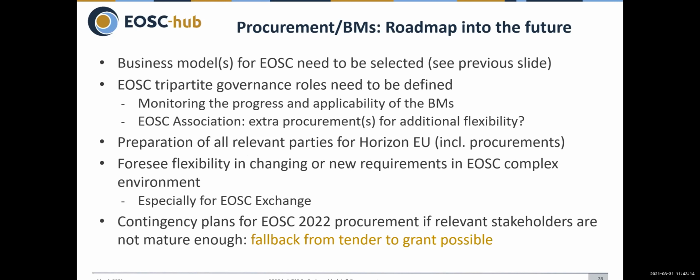So if the research community or industry even do not express interest, or there is not sufficient interest, let's say, in the tender, there is a way to fall back from tender to grant. The other way is not possible, from a grant to tender, but this may be possible if things do not go well.